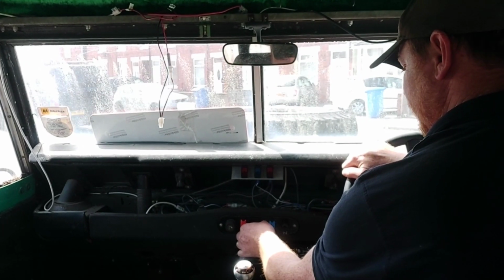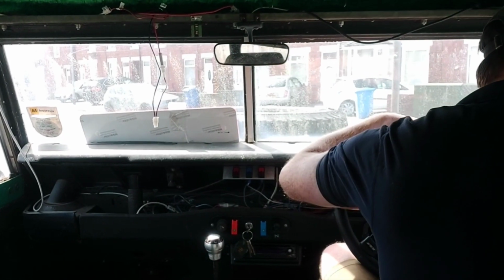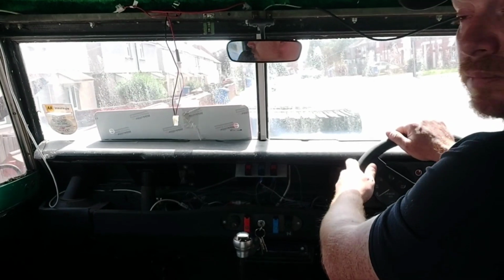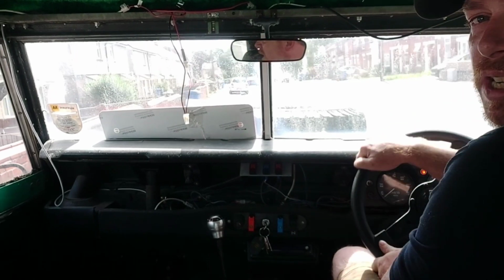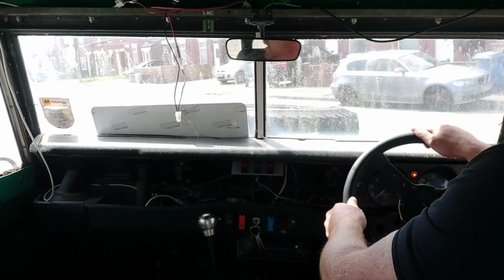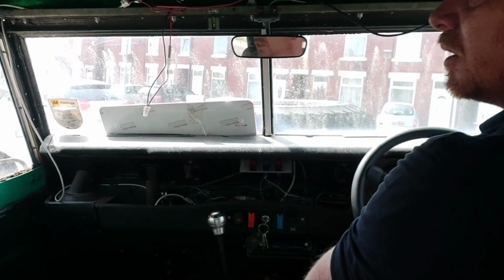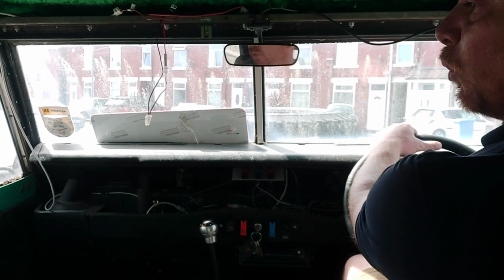Oh, that's because I put choking. Still needs a bit of back lift. Oh, you know what, you don't drive bad at all really, all things considered. No mirror on that side, so I don't know what I'm doing. Brakes do work, they're a bit wooden.